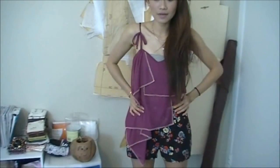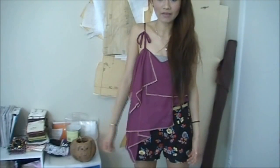Guys, so today I'm going to do a really quick outfit of the day and then show you how to make this top that I'm wearing for the outfit of the day. The top is actually inspired by Max Azria in his little spring fashion show this year, and he did a lot of square pieces with chiffon and it's serged at the end. Okay, so this is what I'm wearing. This is the top that we're going to be making right here.